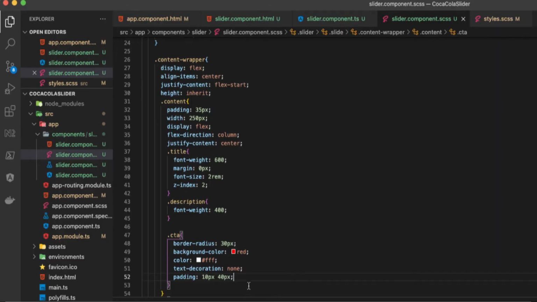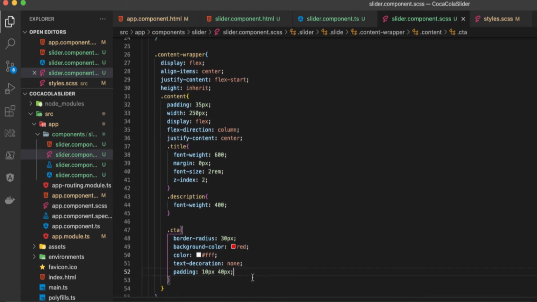And now what we also have to do is to say that this is... okay, and this is it, and I'll just say that we have a font size of 12 pixels.